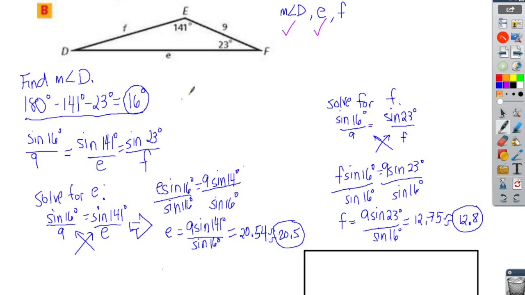So at this time, you found the angle measurement, one side length, and now the last side length. And now we're done with this question. Hopefully you're seeing the significance of actually using your law of sines. It really helps to set it up and carefully apply your steps, cross multiplying and eliminating. All right, let's go forward now.